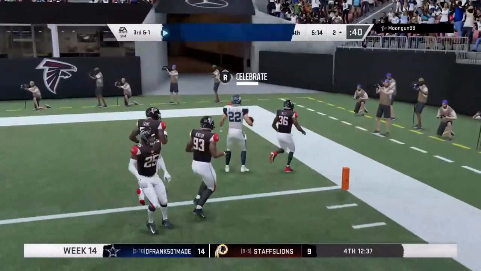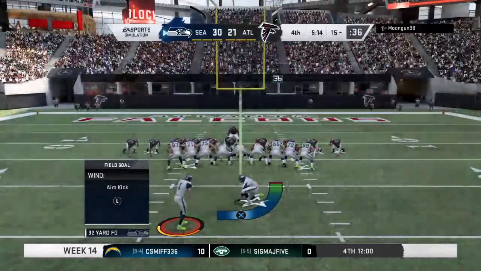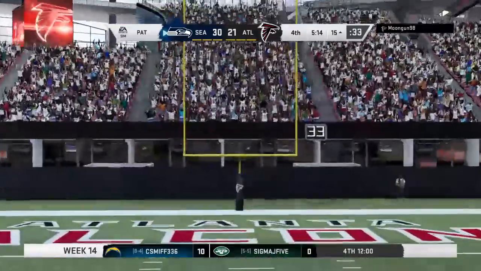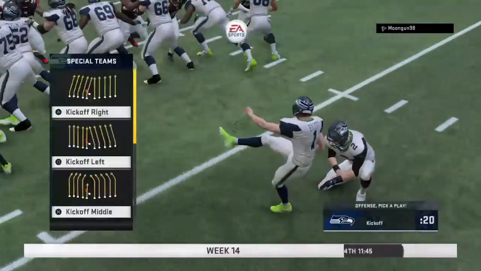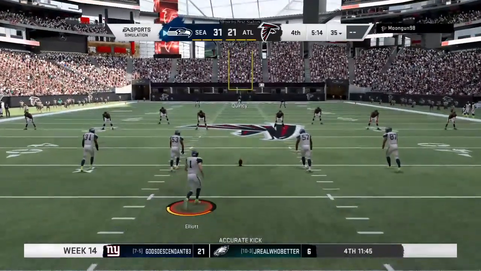McCaffrey with a 1st down and more. And he will score. Touchdown, Seattle. Christian McCaffrey with his 16th touchdown of the year. And the Seahawks capitalize on this short field as they take it in for 6. Elliott good on the extra point, and the decision to just kick the extra point winds up successful.